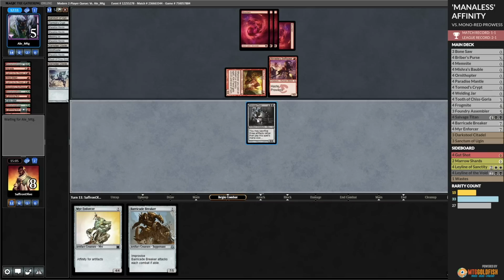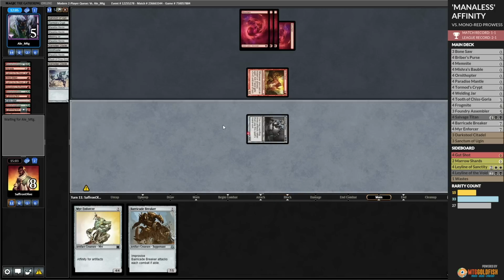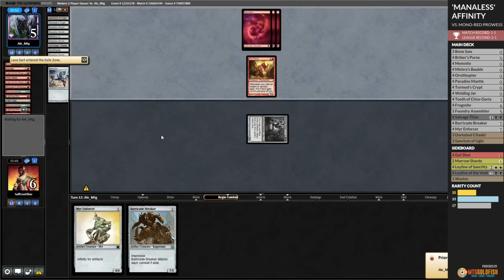Barricade Breaker, not go. This has been a ridiculous game. Salvage Titan, opponent chumps. Oh my goodness. We're dead to Double Strike. Yeah, well, let's see what they got. Also dead to Lava Dart. Wow. I mean, on one hand, we did not win that game.